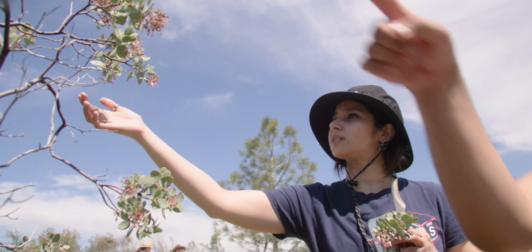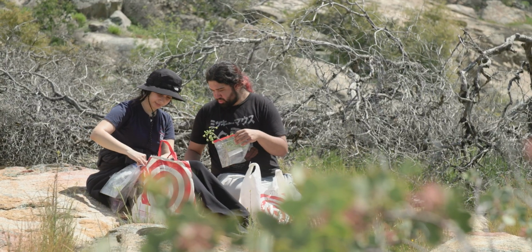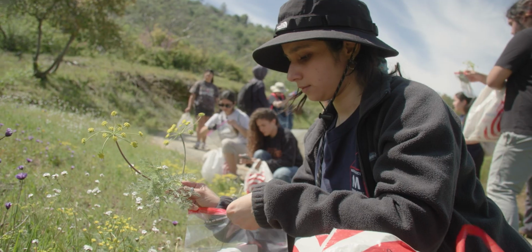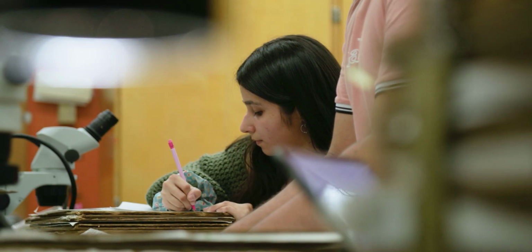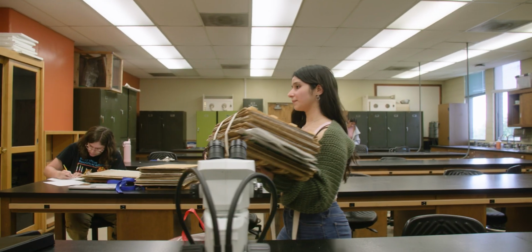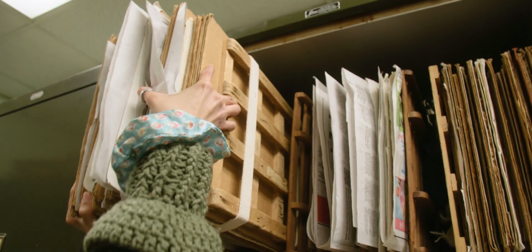Being able to venture out into things that I've never seen before, like going to the foothills. I've never done that before. And it's something that's so simple that maybe a lot of people know around here, but as somebody that is a first-generation student with parents that were born in Mexico, it was such a rewarding experience to be able to see that and be able to have those questions I had as a little girl answered. Going through my whole degree here, my brain just feels so big. I just feel that I've learned so much, and it's definitely an experience that I will forever hold special.